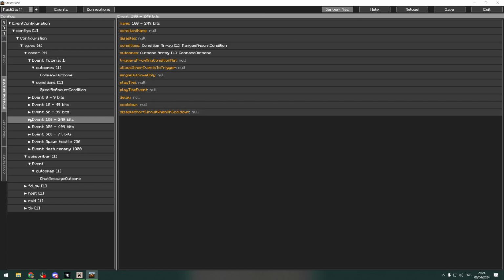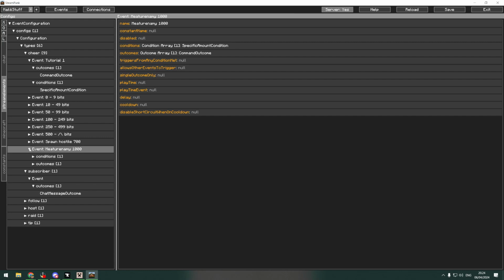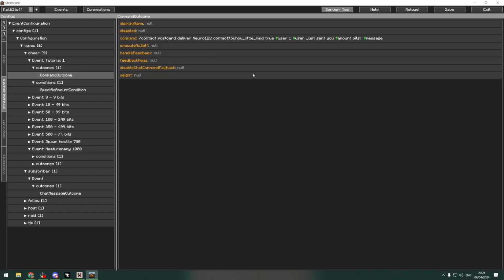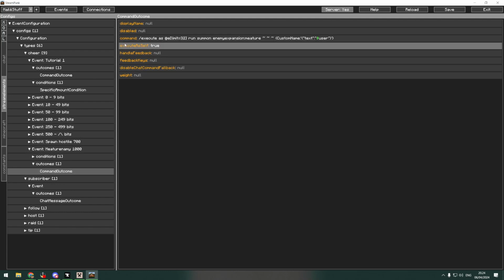Now, a little extra thing I added to mine, which can be fun, depends on how you want to make it, is you can also spawn creatures. But creature commands are a little different than the base mail commands, in the sense that a mail command, in case this one, the program can just call. Doesn't matter, it just works. But spawn commands, or in this case, an execute command, only works if you mark execute as self, meaning it will try to write the command from your player's perspective, in a sense. And this is important if you're doing commands that require more operating privileges than the mod itself has.